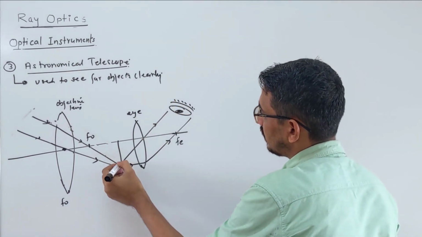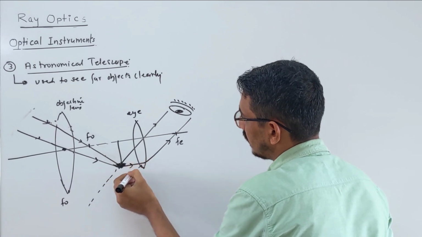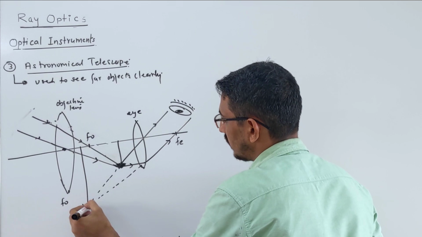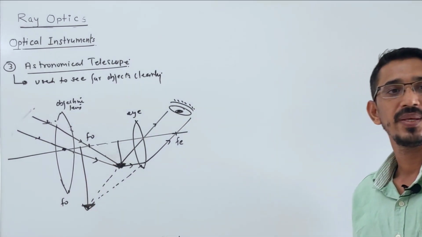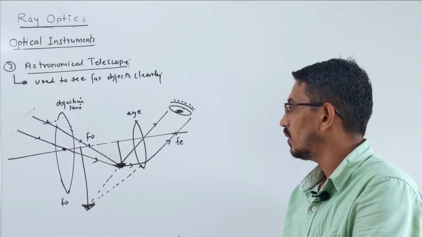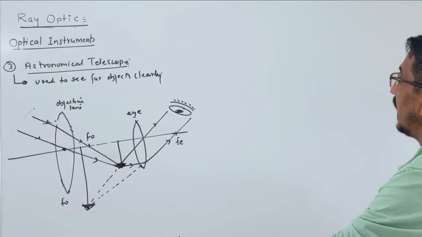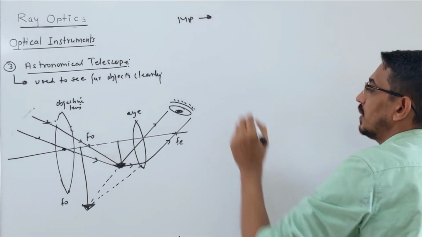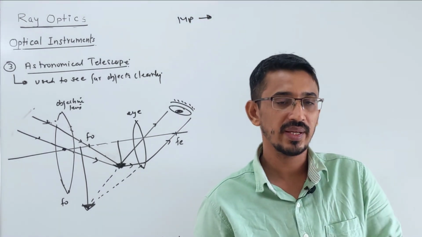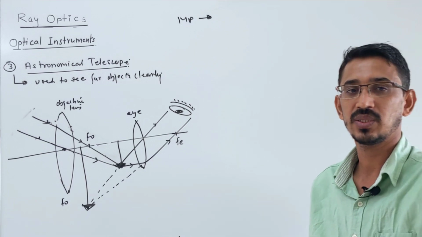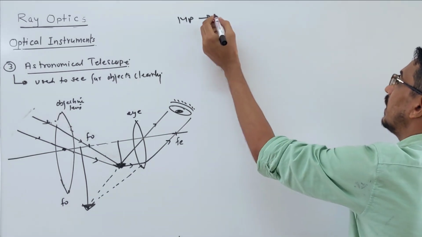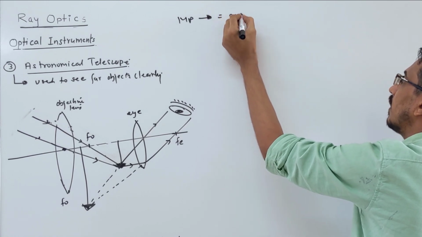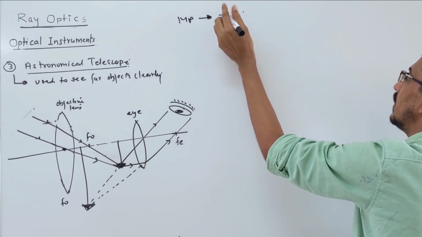If you extend these rays backward, they will meet somewhere, let's say somewhere here. So this is your final image position, correct? So here also define the NP. What is magnifying power? The technical definition remains the same: the angle made with the instrument compared to the angle made with your normal eye. That's called your magnifying power. So how are you defining it here? The proper word is called visual angle.